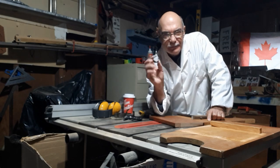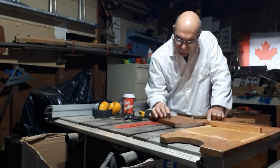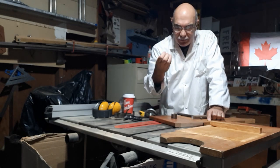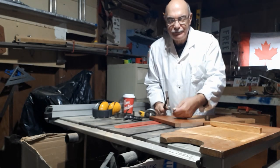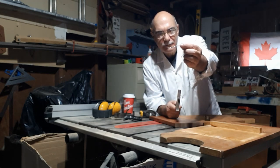So I've done an outline of this circle right here, this cutter right here. I'm going to do two of them side by side and do a slot in between them to make like a slot for at least two fingers to go in. Need to put in a center punch. I do have center punches, but you know what? A nail works just as good.